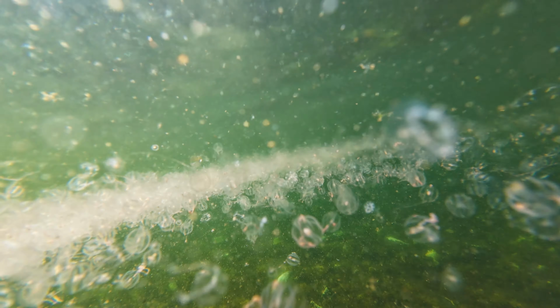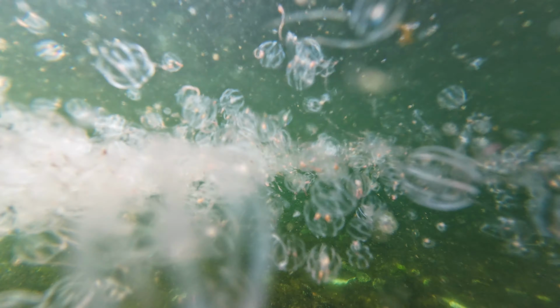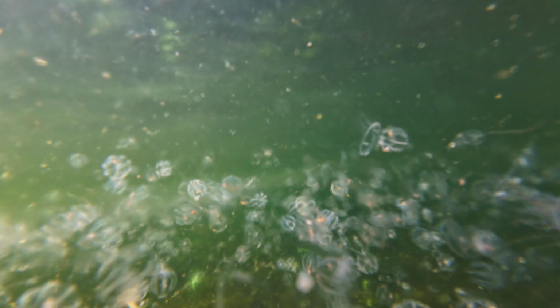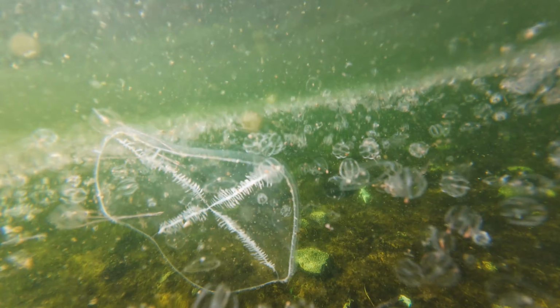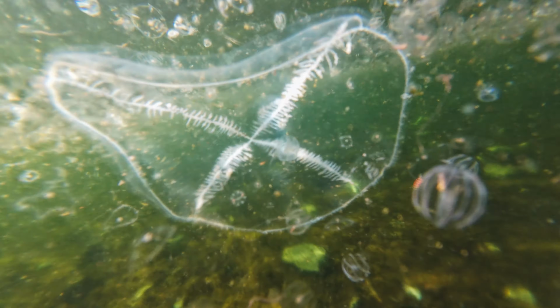There were millions of jellyfish. Really, they were mesmerizing. I couldn't stop filming them. Then I started to become a little concerned. I mean, what if all these mini jellyfish started secreting some toxin into me and I started itching and breaking out with burning rashes? Especially since I was going face first into these jellyfish. But then I thought, oh well, you only live once and I'll just take some Benadryl when I get back to the boat.